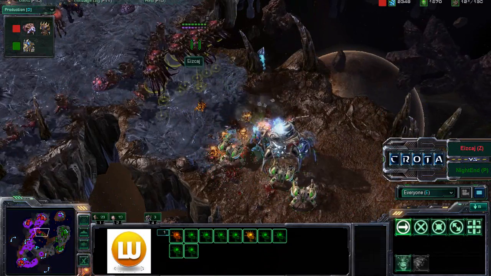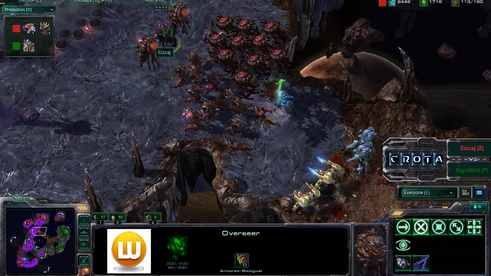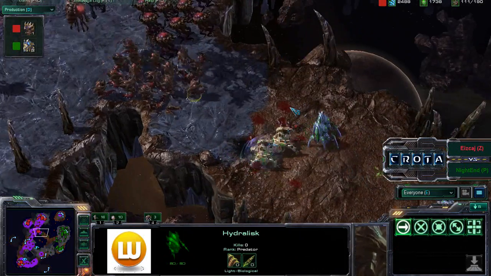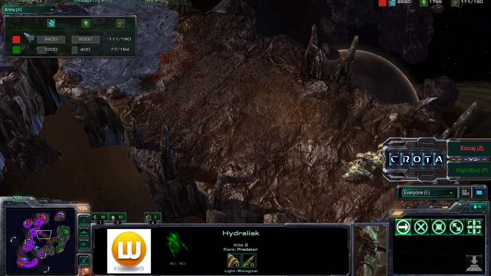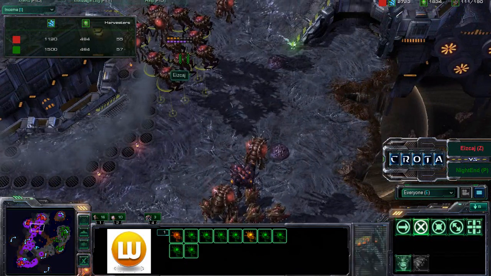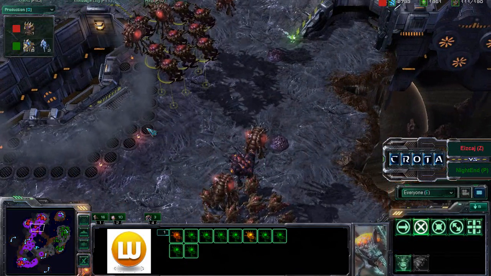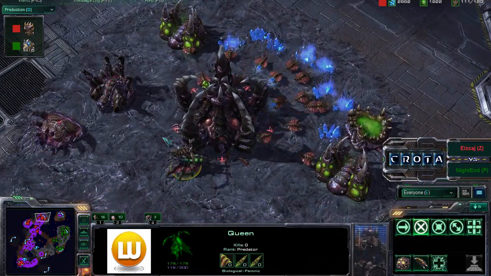Down goes this Colossus very easily. Hydralisk now coming in. Dark Templars coming in as well, but there is one Overseer offering sight. Down goes that last Dark Templar once again. And now Eizcaj is just not trying to press, he doesn't want to overexpose his hand as he's waiting for those Broodlords. The Greater Spire upgrade should be completed in a matter of moments.